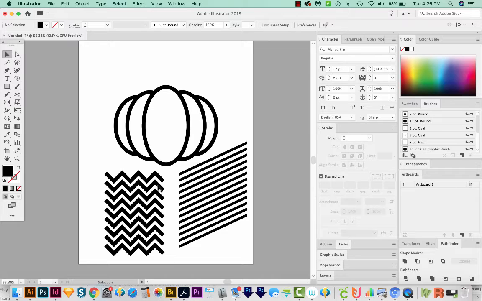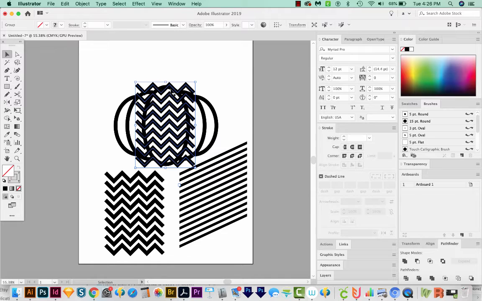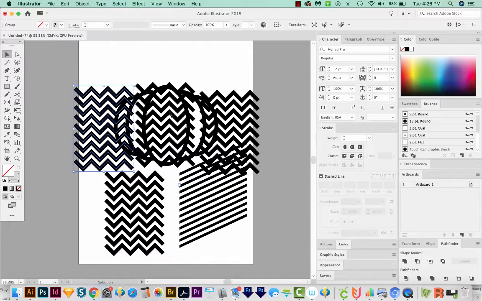All we need to do now is just make copies of these and then paste them and mask them into the pumpkin. So I'll select this one first. I'm going to copy and paste. I'm going to put it right behind this oval, the center oval. And I also want it behind these two. So I'm going to make a copy and put it over here too. And another copy and put it over here. I know this is starting to look a little crazy. So let's just hold Shift and select all three of the chevron patterns, and we'll group these with Command G.